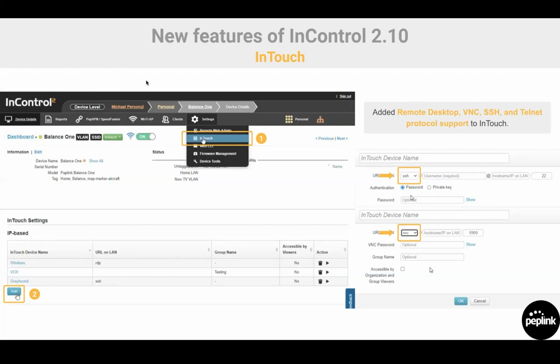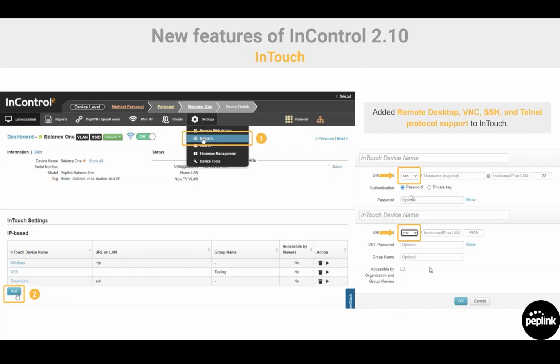Again, I'll show you how these features all work in a little bit here. But the big thing for today is with InTouch, we added VNC, Remote Desktop Protocol, SSH, and Telnet. And some of you might scratch your head. We've got Telnet, even VNC is maybe a little bit questionable. These aren't the most modern protocols, right? And they're not the most secure. Especially with Telnet, there are known exploits. But nonetheless, people have devices out there that use these protocols, right? People have devices that use these protocols from before there were known vulnerabilities, and oftentimes those devices serve important functions and you still have to maintain them.